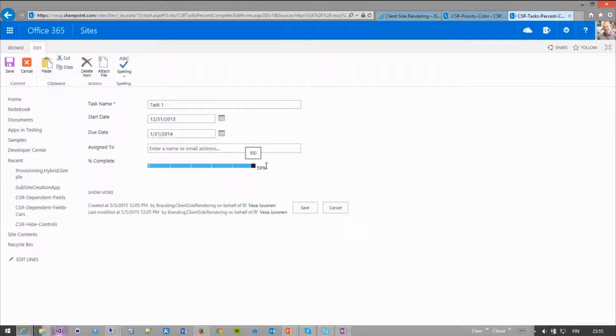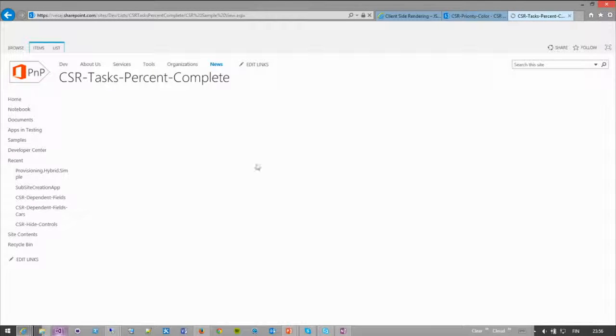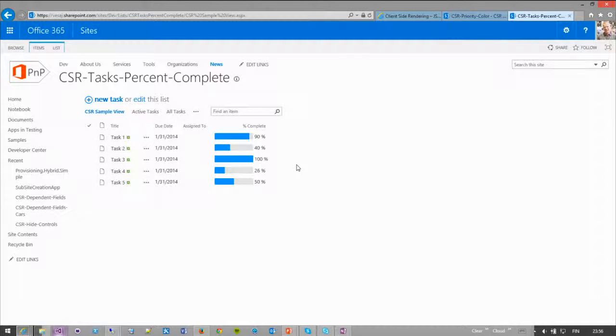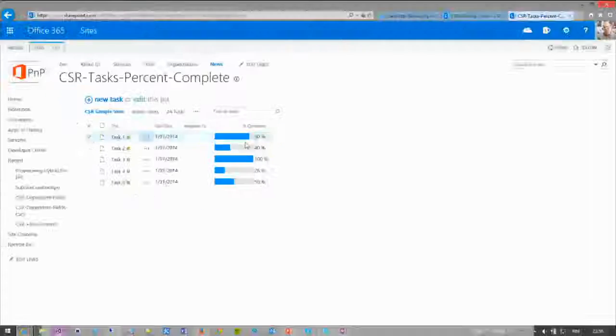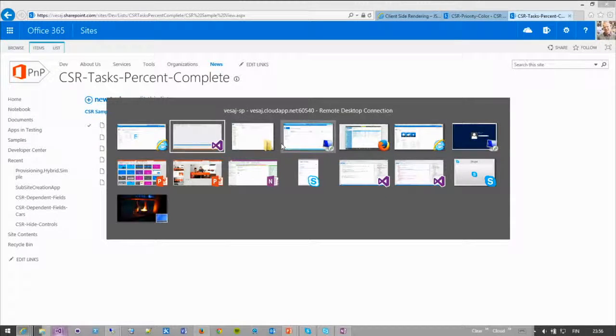It's actually a text field; we're just presenting that control differently. Let's put it at 90 and click Save. That was task number 1, and we can see that task number 1 is set at the 90% level. So that's working properly. We're overriding the UI experience of rendering that particular field.